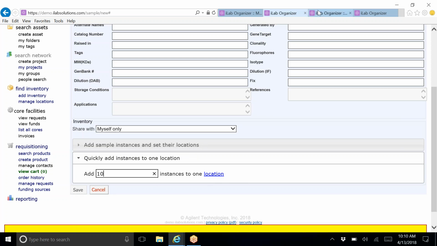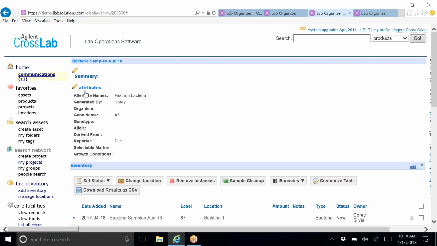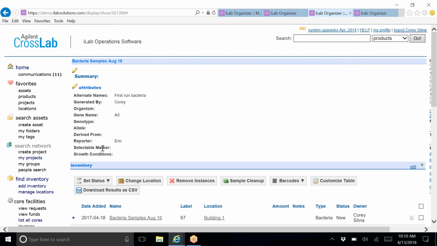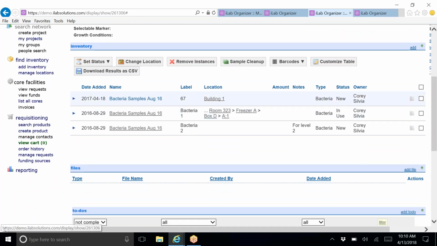Saving this page here will open a details page for the sample. So here is an example where we have our attributes field that is filled out above. There's also an area where I can provide a summary, and that's all information that applies to the overarching sample. And then again, as on the previous page, scrolling down further, I can see each of my instances, and we can see the representations of those different fields that we saw earlier.